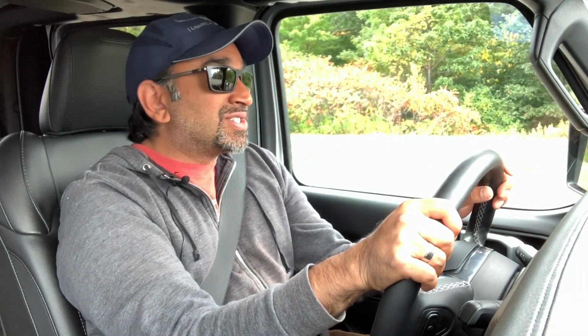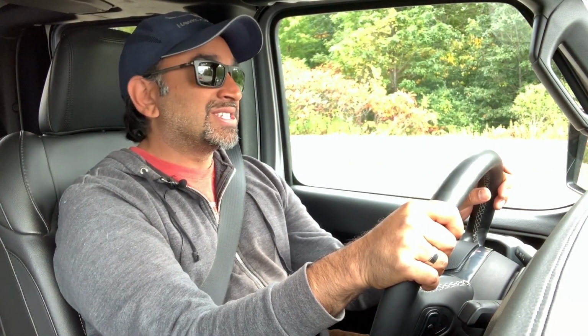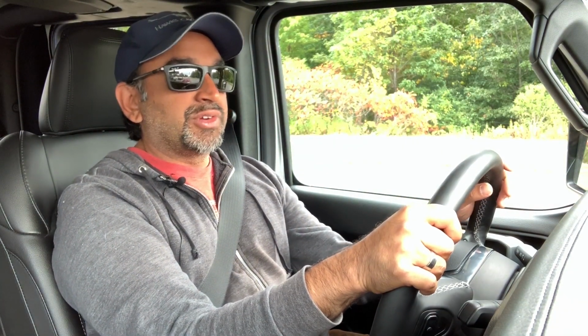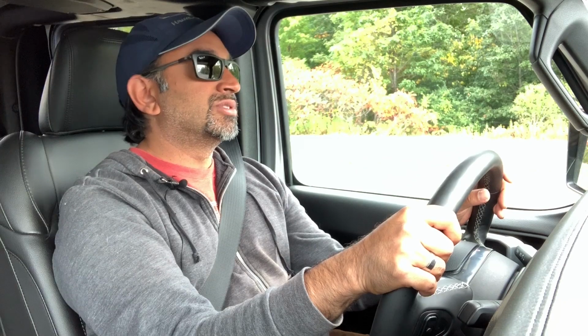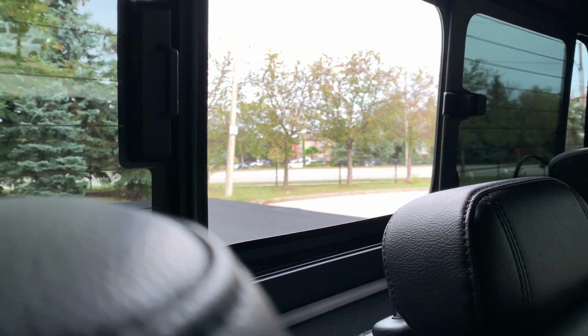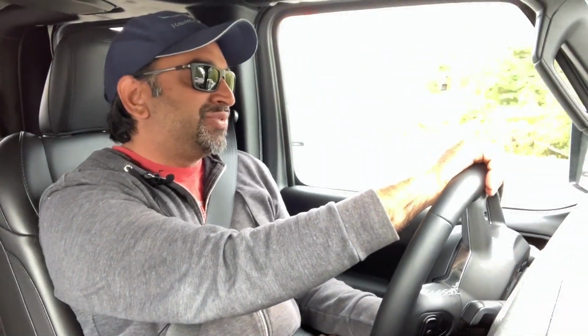As far as irks go, it might be the price. 50 grand's a lot for a truck. Now, you're getting 50 grand's worth, but if people just want the functionality of a truck, I think they may lean towards one of the big 3 domestics as far as just getting something with a cab and a bed, and they may not be concerned with the 4x4 aspect of it. So I don't know if that's as much of an irk as it is a quirk, that's my take on it.